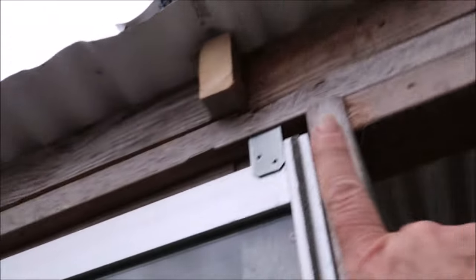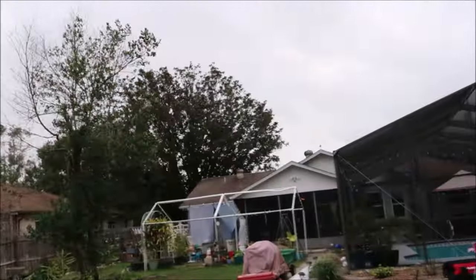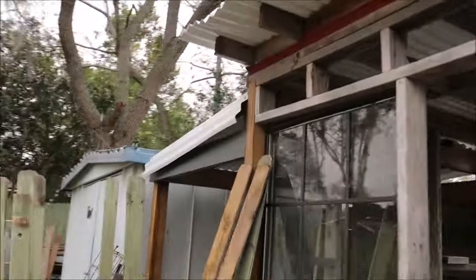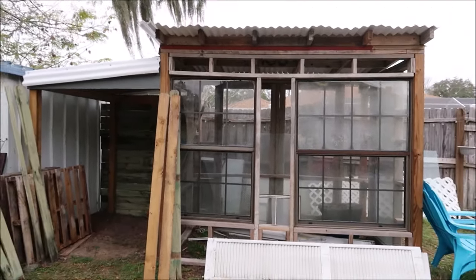This right here, I kind of want to cover that and make that look presentable to the people out back, but I guess I shouldn't have to worry about the people out back, but it might be an eyesore from their yard. What do you guys think? I don't know why it looks like it's zoomed in. There it is, zoomed in.